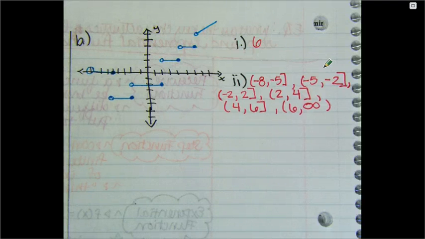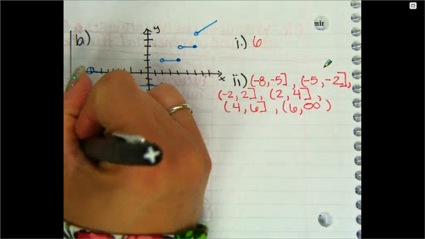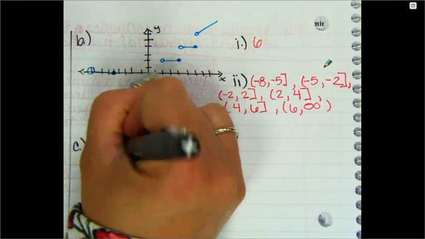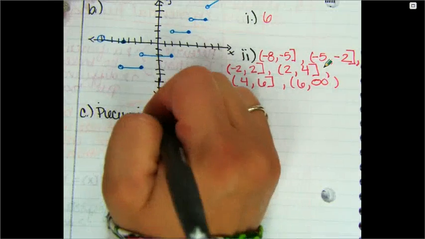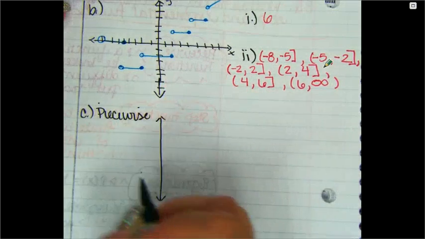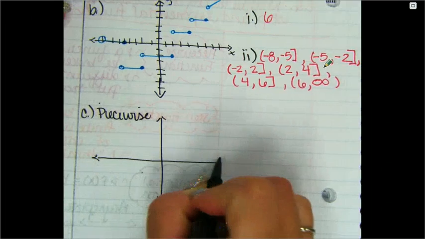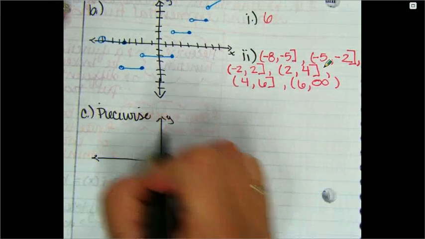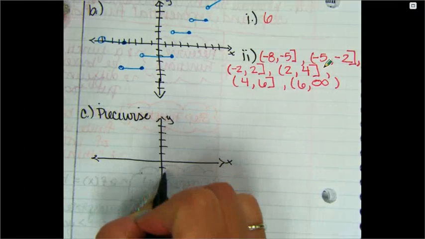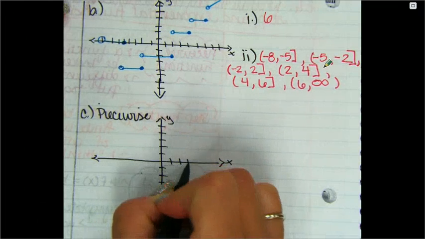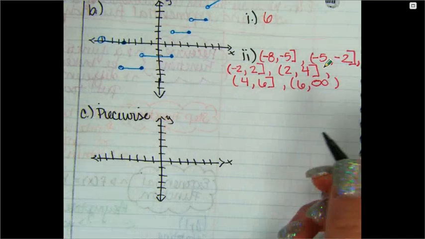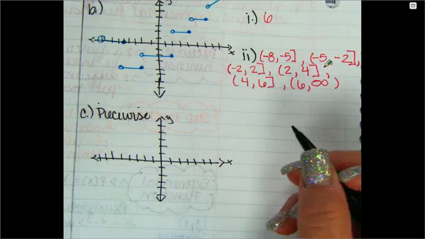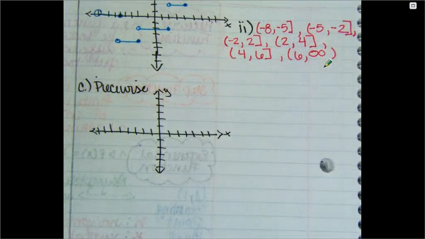All right, what's next? We did steps, so now we have to do piecewise. The less you participate, the less that it's actually going to go in your noggin. Just so you know. I'm going to tell you what the points are. You ready? When you're done with your graph, I'm going to tell you what the 2 points are.